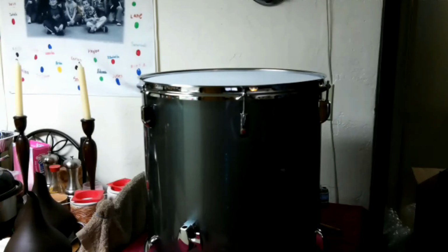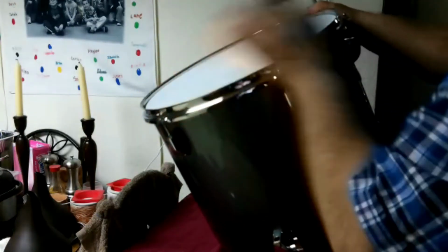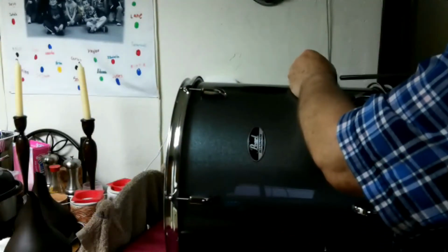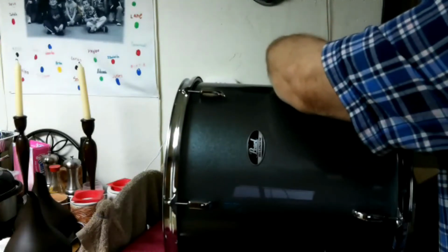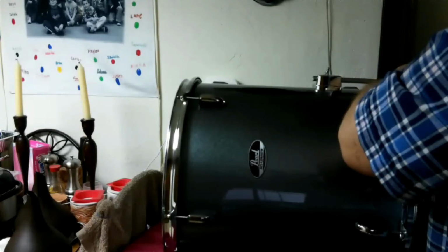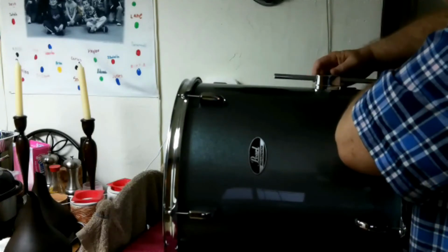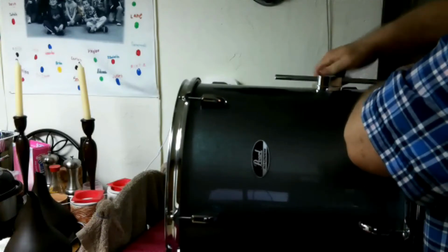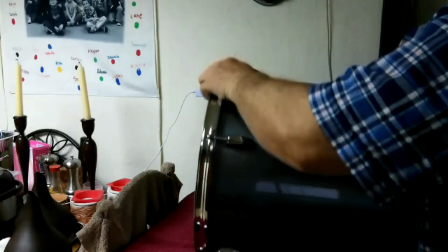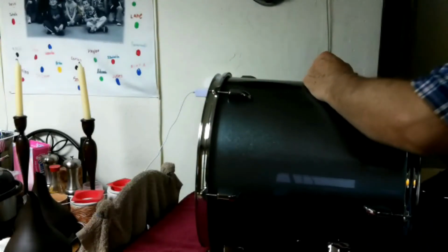Let's go ahead and put these legs on here. I'm gonna even put this one a little bit lower than the other one, I think. The guy that I ordered this from, he was real apologetic, you know.